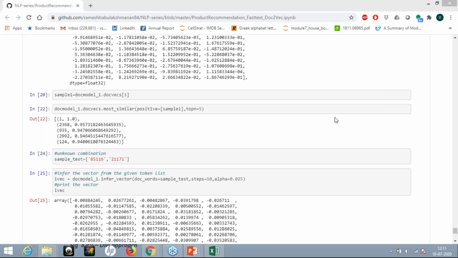Another question is, isn't the customer ID the tag here instead of the index? What we wanted to represent here is to give a unique ID for each of the customers.